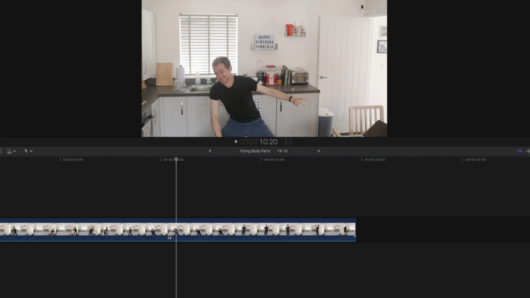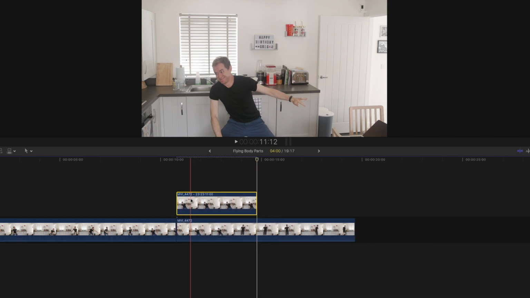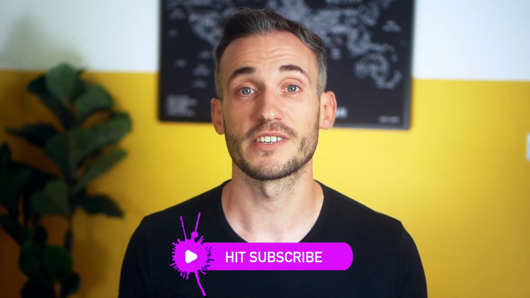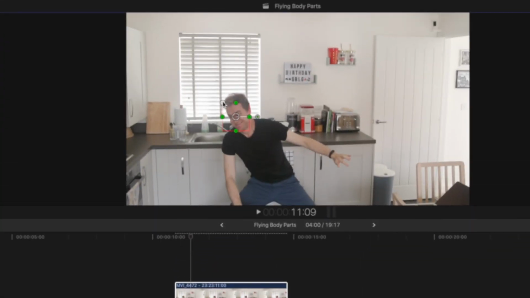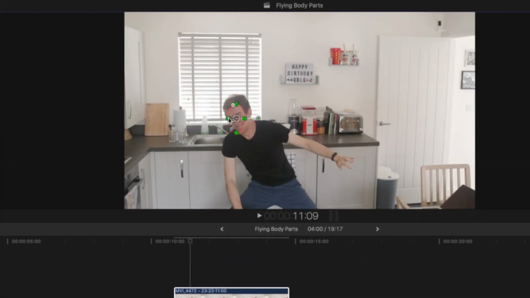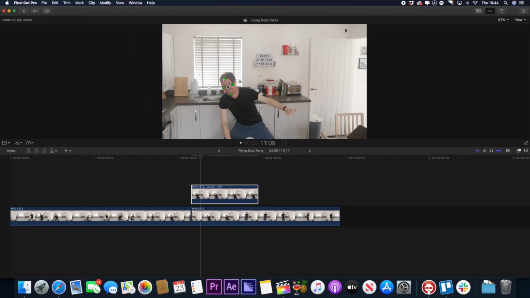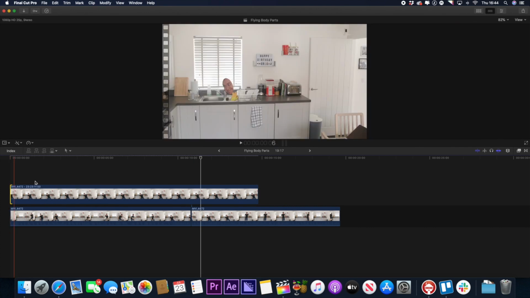Add a freeze frame, so on Final Cut, put the playhead where you want it and hit Alt and F or Option F, depending on the keyboard. On other software, it's different, but just Google freeze frames, or if worse comes to worse, export the frame as an image and add it back in. Then select your masking tool and draw around the face on the image that now sits on top of your video files in the timeline. Use the feather option, if you have it, to tidy it up a little bit. And there you have it.